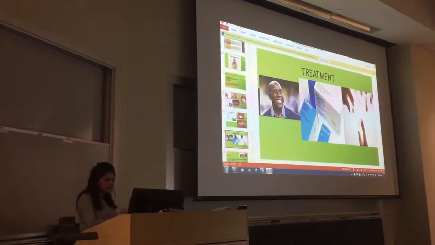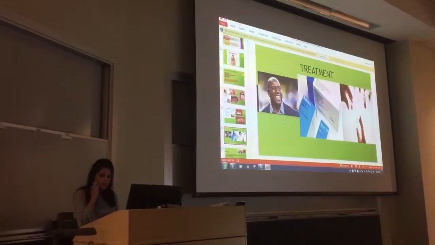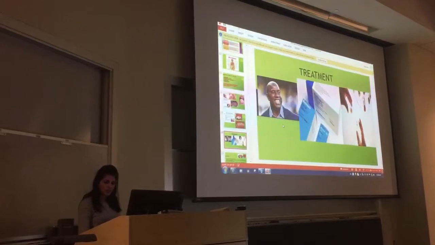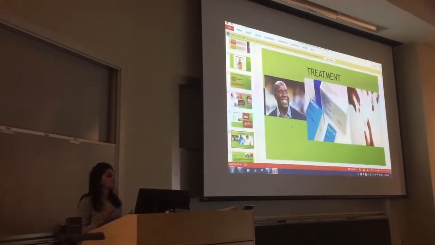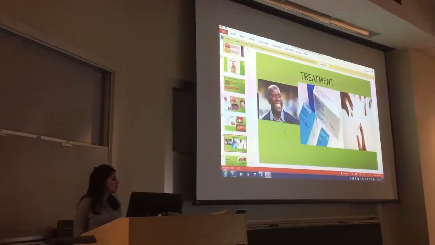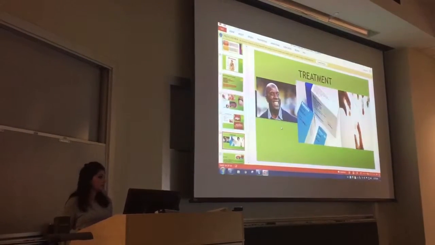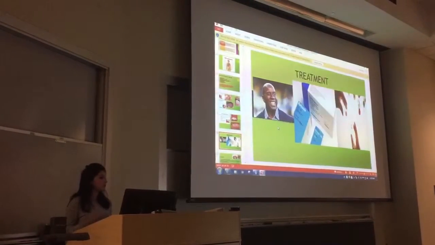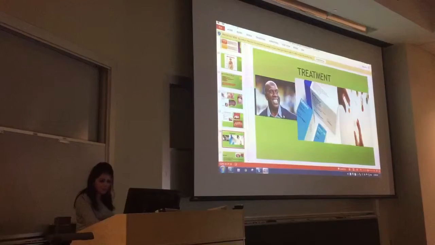And this is a picture of Magic Johnson. I don't know if you know who he is, but he's a basketball player. Well, he was a basketball player. And in 1991, he announced that he had HIV. And HIV actually was not really recognized until 1981. And then it wasn't until a couple of years after that that a test was developed to detect someone that has HIV. Magic Johnson is still alive today, still has HIV, but the reason he does not have AIDS is because he takes a cocktail of multiple antiviral drugs. And so this helps prevent him from progressing into AIDS. And that's why I have a picture of him right there.